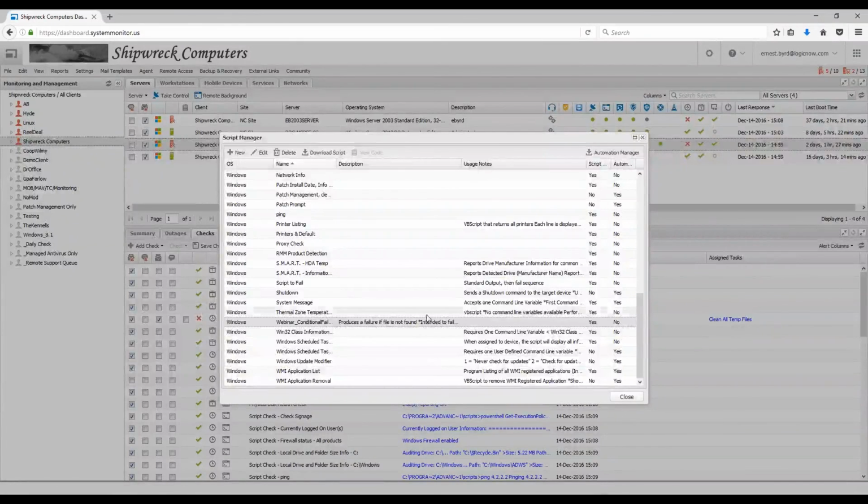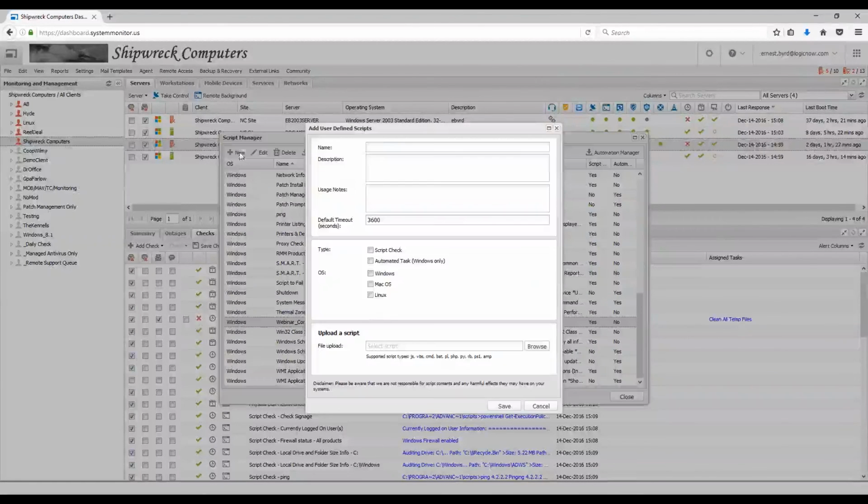So that's how you can identify where the source is for that given item. If you have a lot of items in your automation repository, keep in mind these are your custom automated tasks or script checks, ones that you've uploaded, additional to what we offer as a built-in. The next item I'm going to go ahead and upload into the dashboard is going to be the task to prompt the user. We'll start this off with webinar.